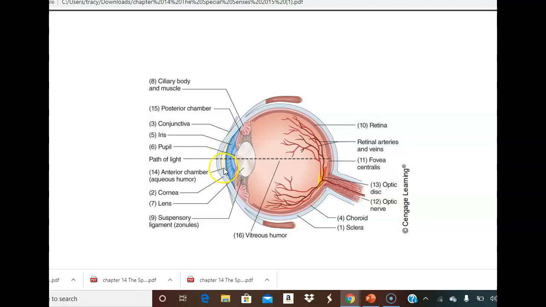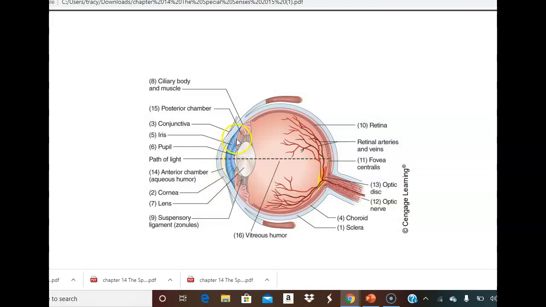Then we have a small chamber underneath the sclera and the cornea called the anterior chamber. This has a very small amount of watery fluid called the aqueous humor. This also works with the cornea, as well as the lens and the fluid back here, to help refract the light that enters the eye so that it can eventually focus clearly on the retina, which is this inner layer right here where all the nerve cells, the photoreceptor cells, are.